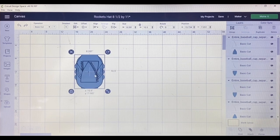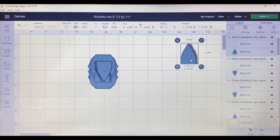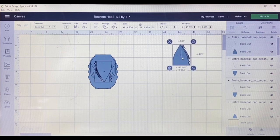Now that I'm back to my 10.5 size, the next thing that I will do is start to move this out and separate it from each other, separate the pieces. So I know that I have 5 pieces that will look like this. And if you notice on the screen, I'm looking in the right layers panel, you can keep these just like this and you can just attach all of them.